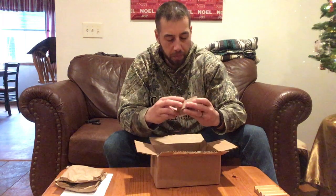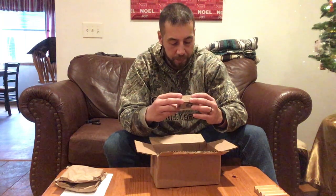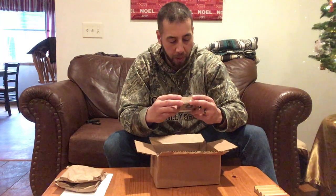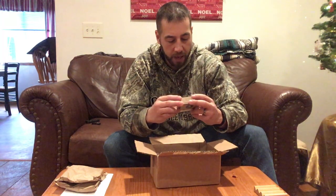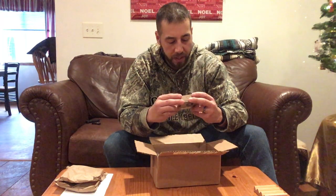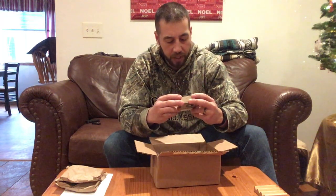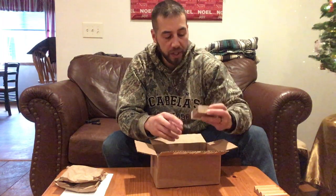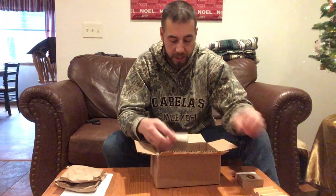So this is their Gold Moss Scrub. It's the saponified oils of olive, palm oil, and coconut, shea butter, lye, water, natural fragrance, sea salt, kaolin clay, and iron oxide for coloring. Smells pretty good. Smells really woodsy, so that's good.